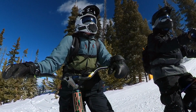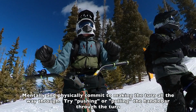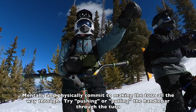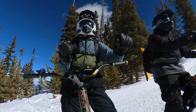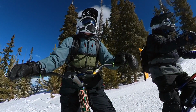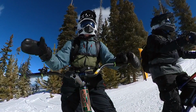So what you need to do is you really need to focus again on mentally committing and physically committing to doing these turns. Whether it's pushing the bar, the downhill bar, out and holding it, or pulling in with an uphill elbow and holding it. I'll do it both ways so that you have something to watch as I do this. And what you want is that back ski to slide around the corner.